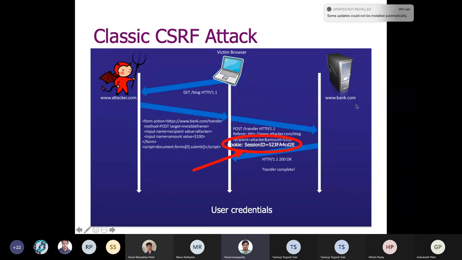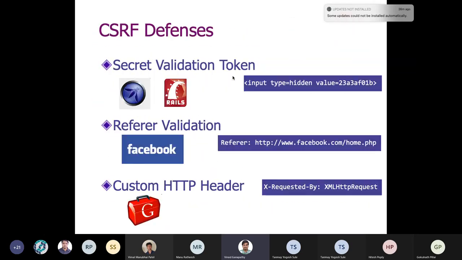Okay, so you would think that bank.com can prevent cross-site request forgery by just looking at the referrer header. This is all part of the HTTP header that goes as part of the HTTP traffic. So you can see over here that the referrer is attacker.com/blob. Okay, so if bank.com were intelligent enough, they can just look at the referrer field and see that there's a mismatch between what they expect to see as a referrer and what's attached by the victim's browser, and therefore reject the request. Okay, so this is a very simple defense. So if there is such a simple defense, why not go in for this? Why go in for this complicated, CSRF token-based defense? There is a good argument for that, and let me talk about it.